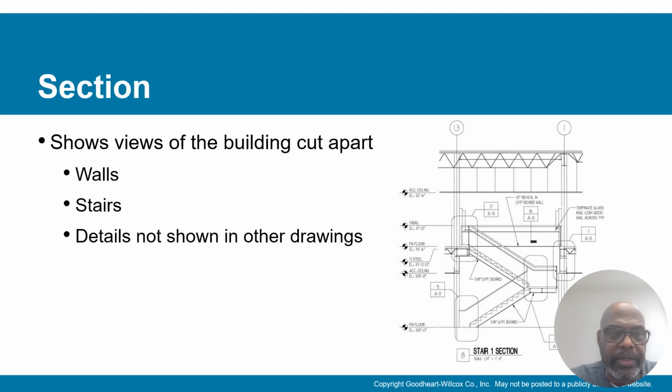A section plan is a section of the building. It's a cutaway. In other words, they will use a special process to draw on a plan saying that I'm going to show you a more detailed drawing of a section of the building where you can get more details. So again, a section is cutting away, and they can take that section and even cut it down even more, which we call detail plans.